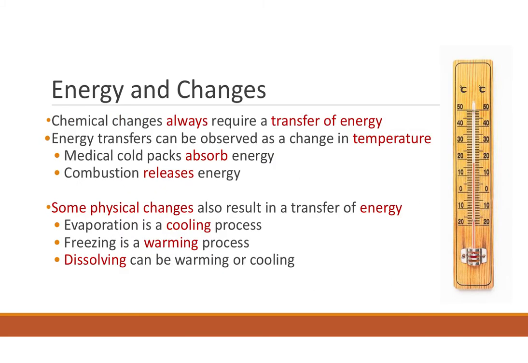Now, chemical changes always require a transfer of energy, and we are able to track that transfer of energy as a change in temperature because sort of a side effect of energy transforming from one place to another is that heat is given off or heat is absorbed. So heat moves whenever energy is changing. Some common examples of chemical changes that make a discernible change in temperature are the cold packs that you can get in first aid kits. They are actually absorbing energy from the environment, which is why they feel cold to you, because they are absorbing energy from you to fuel that chemical change.